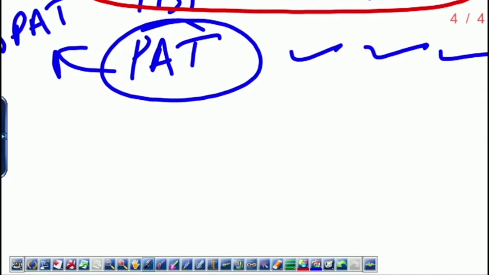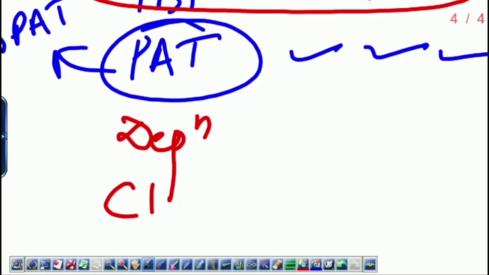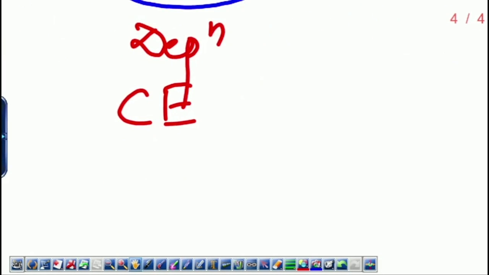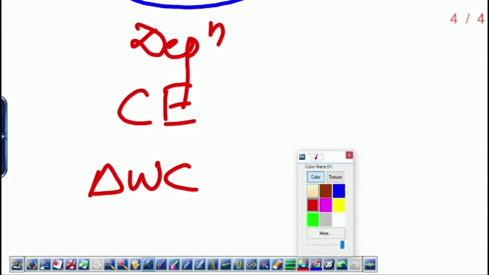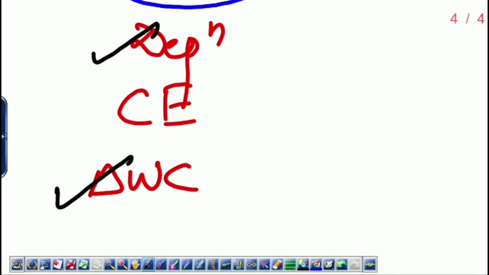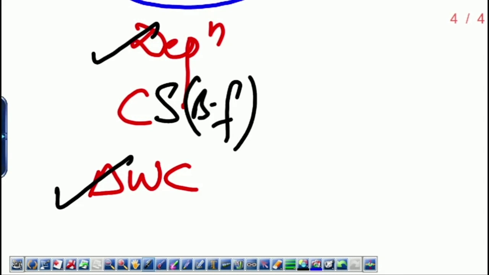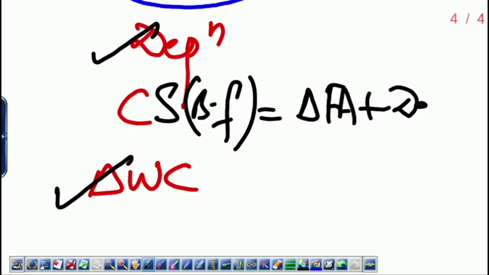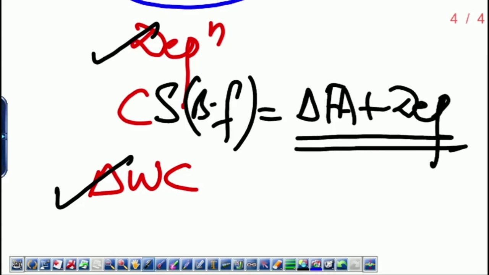Now you have to find out the depreciation, the capital expenditure, the change in working capital. There is no issue with this. But the capital expenditure portion is found out as a balancing figure. You may get confused and think I have written capital employed. It's capital spending. It is computed as a balancing figure. How? You have the change in fixed asset in the balance sheet, add depreciation. So you will prepare a forecasted balance sheet where you will find the change in fixed asset, add the depreciation. That's how you get the capital spending. They want you to show this, otherwise there was a shortcut way of straight away calculating net investment as change in capital employed, but they don't accept it that way.